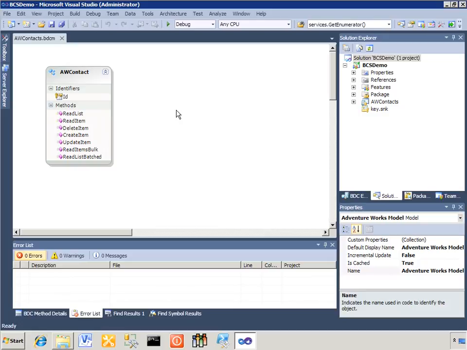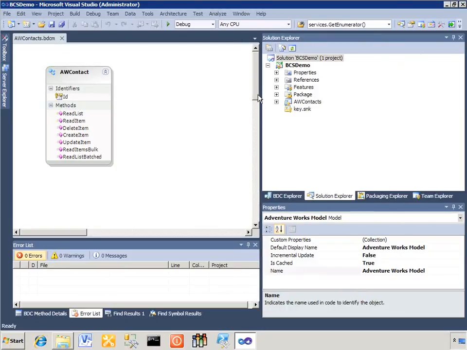And that was using the out-of-the-box SQL connector, and I used SharePoint Designer to create that. What I've done here is create the same thing, but within Visual Studio, to show you the Visual Studio way of doing the same thing.